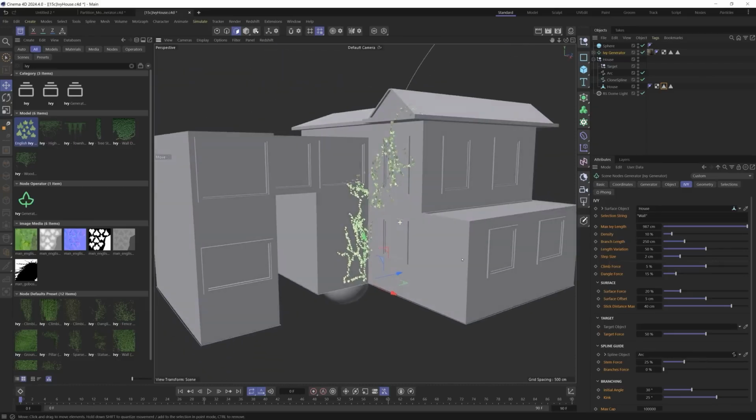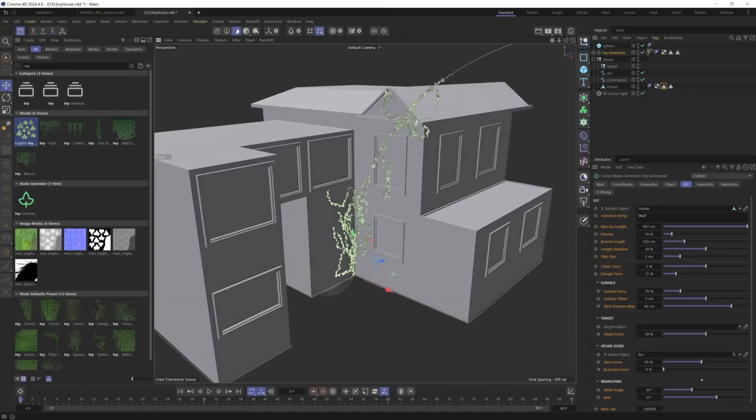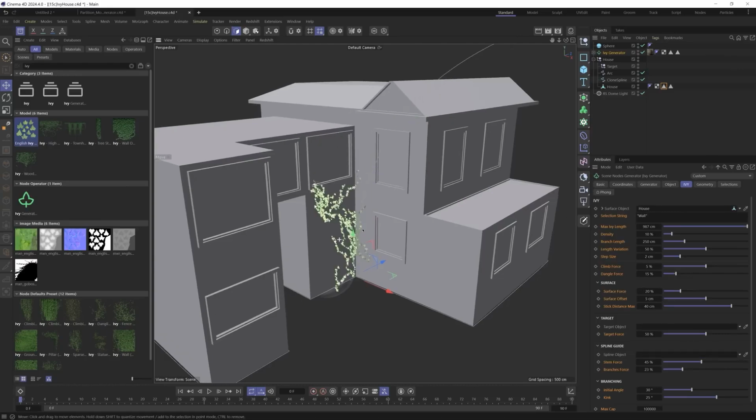And we've actually got separate settings for if you want the main ivy stem to travel along it. If you make it really strong, it's going to be kind of stuck. It's straight up stuck to the spline because the force is so strong. But then the individual branches are still attracted to the walls, and those will get stuck to there. We could say the branches should also be attracted to that spline that we're feeding in. So there are more and more settings everywhere. Hopefully you see the power of this to be applied kind of anywhere you want to.